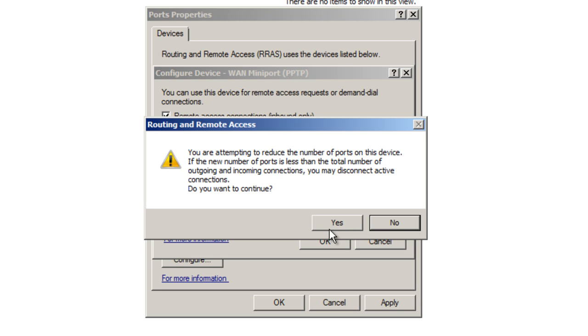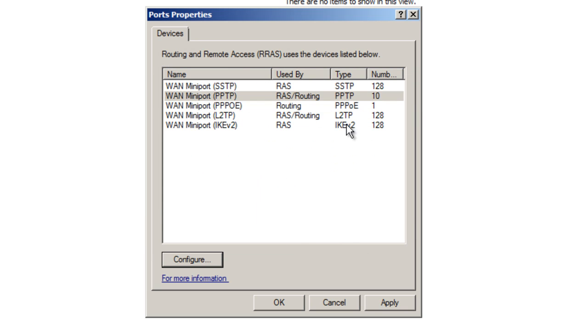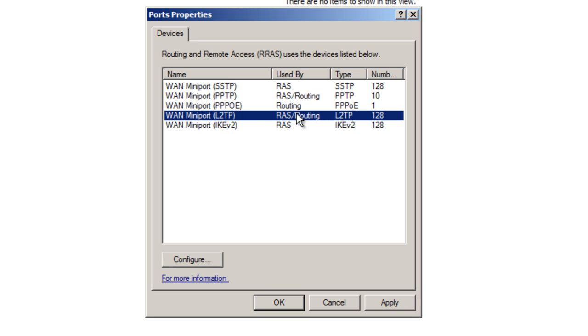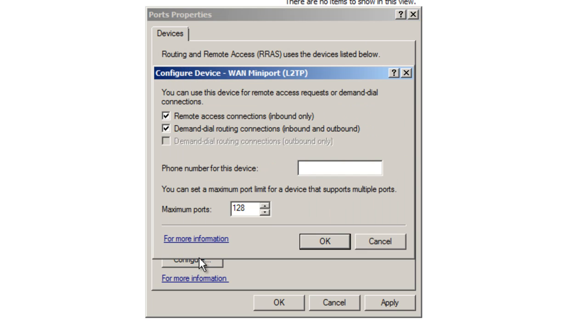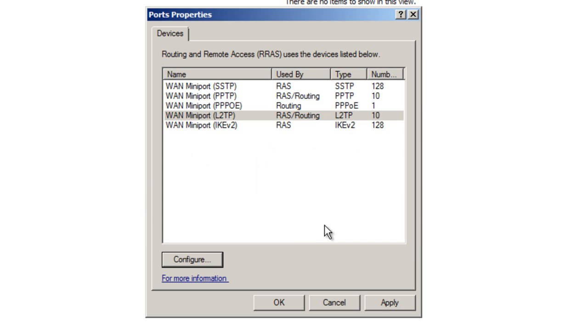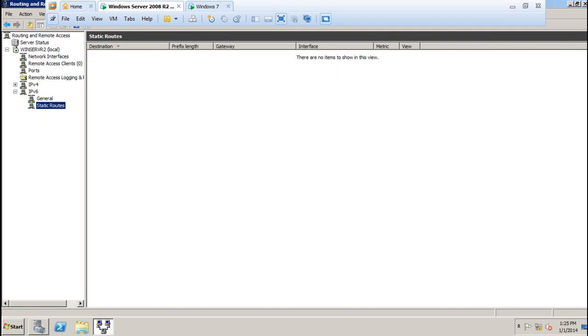You would get this box asking if you want to continue. You click yes, and you would see the number has changed from the maximum 128 that was there earlier to 10. So we can also change the other port that we have to our maximum number as well. So 10. Click OK.